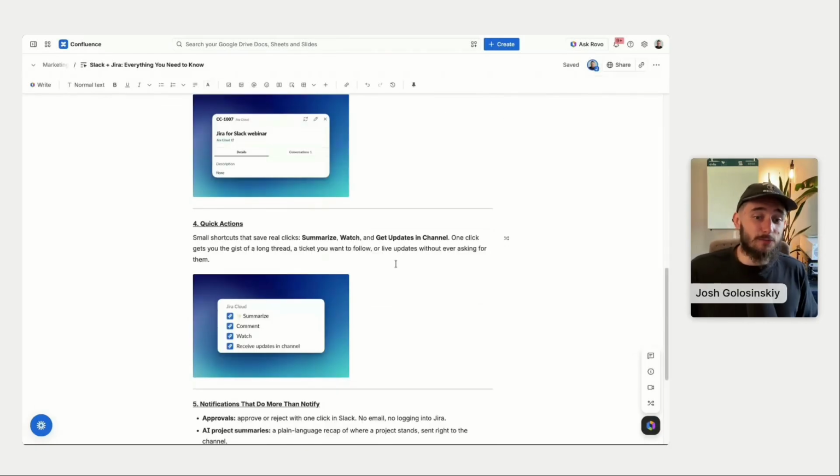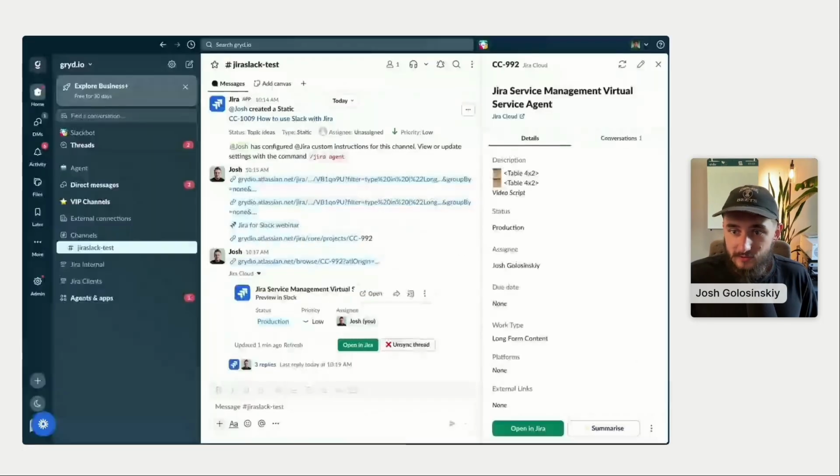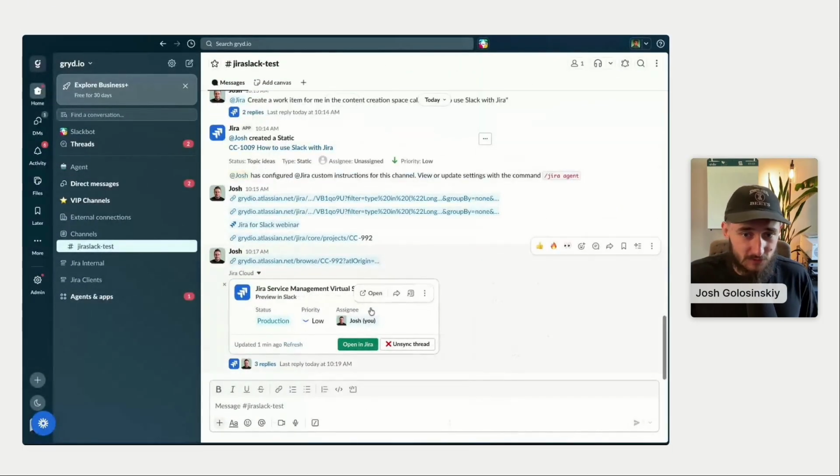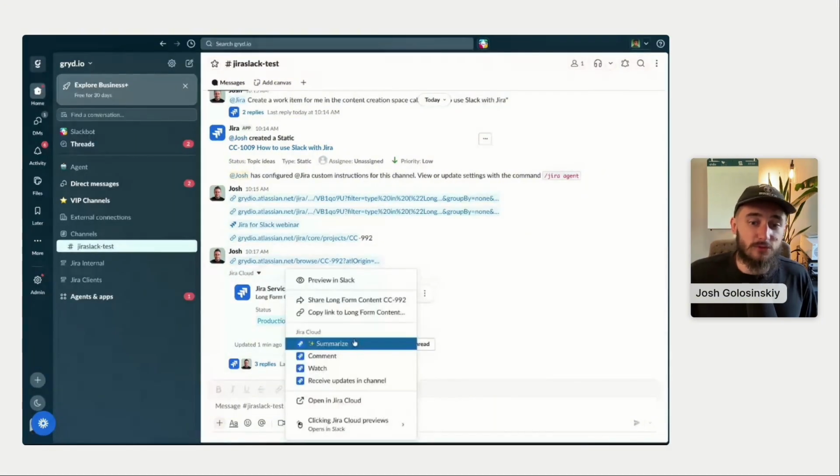Quick actions. These are pretty cool because we can actually do a couple of things in here that we don't normally have access to with just natural language or with some of the editing features. So all we have to do is go into a work item just like this when we have the card, and you click the little more action menu, and you have a couple of really cool things here.